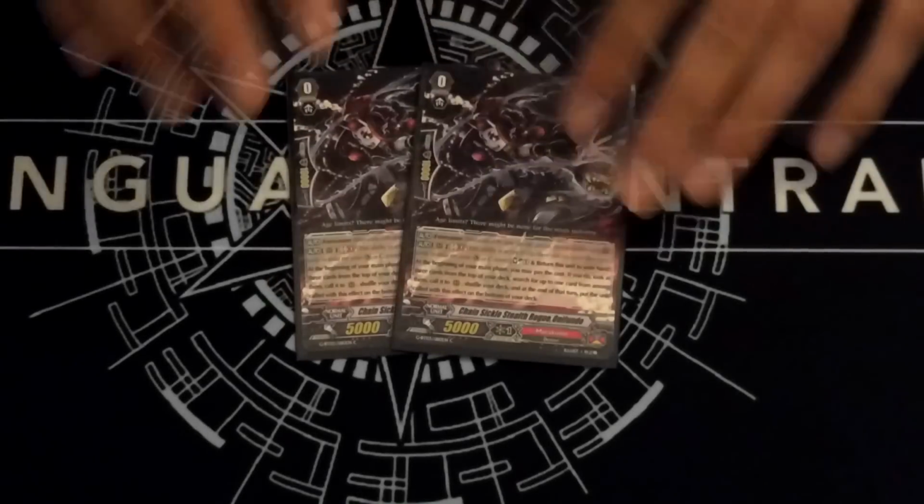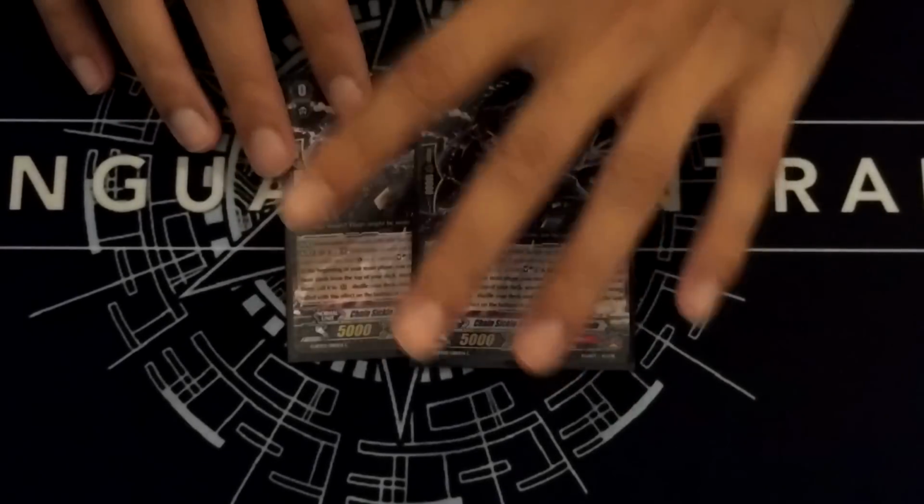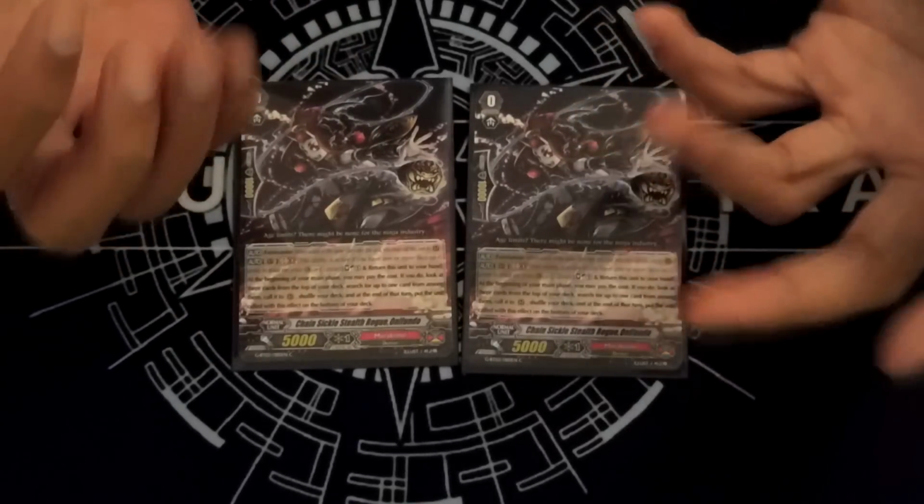Alright, so our starter is going to be Onifundo. We're running two of him, so you're able to copy him, get that bad boy out there, and add some cards into your hand immediately on that first stride.